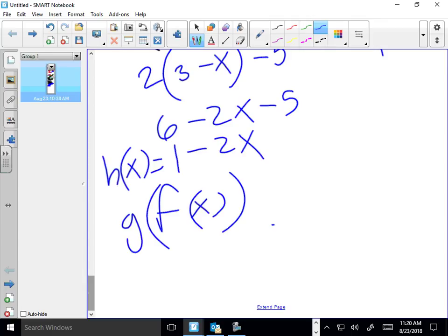No, instead, this is g of f of x already here. So if I want to evaluate this at 4, I'm just going to replace that x with 4. That's interesting. That didn't work. Oh, thank you. I was looking at the answer. There we go. And now it does work. Now it is 4. Phew, like I said, they should always be the same.